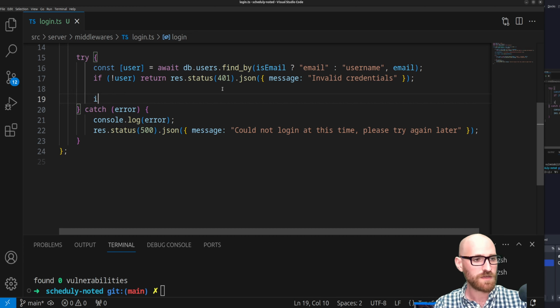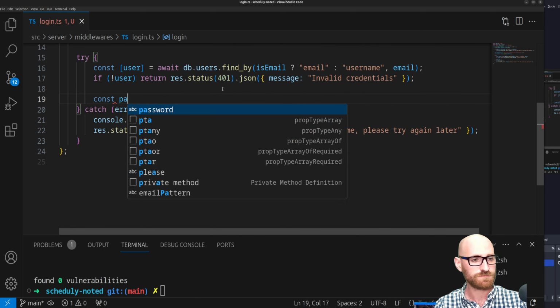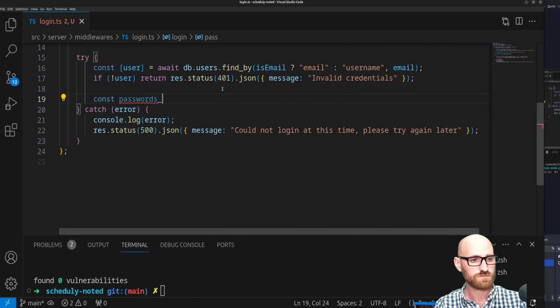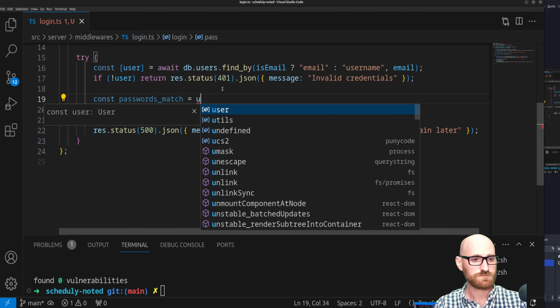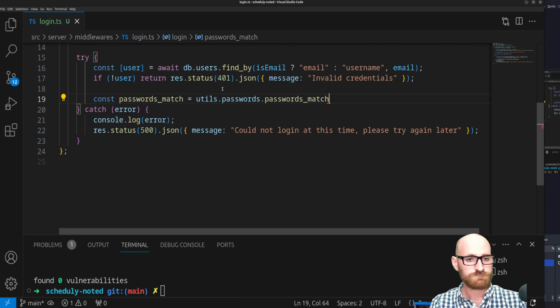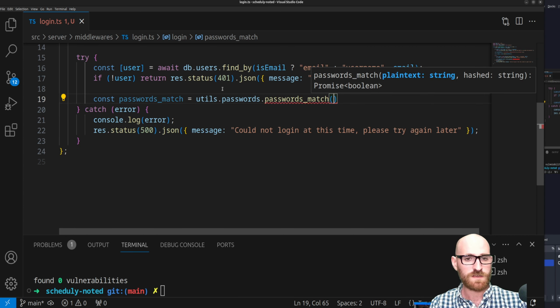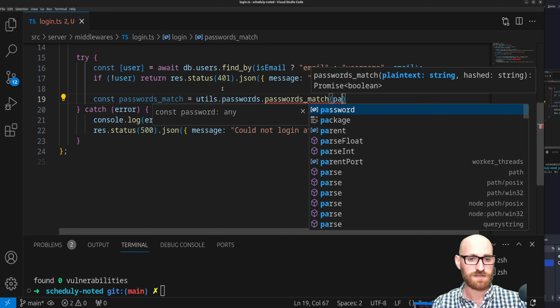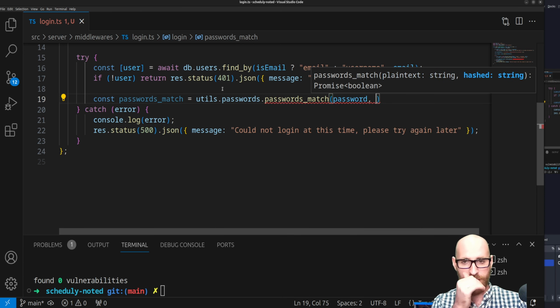But here, we'll go ahead and check to see if the passwords match. Here, we have the plain text password via req.body.password. That's what they're passing in. And then we have the hash password, what's stored on the database in that user object.